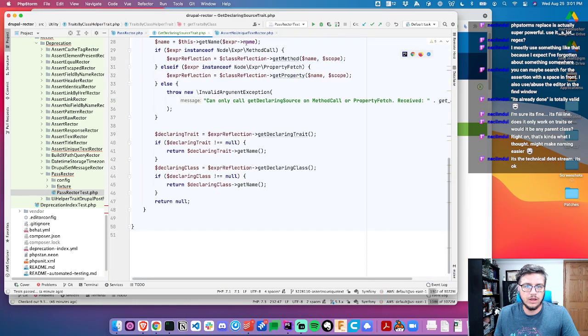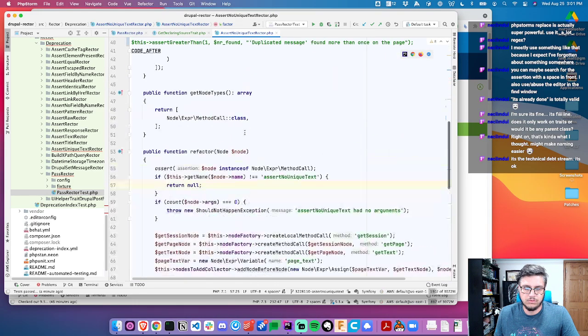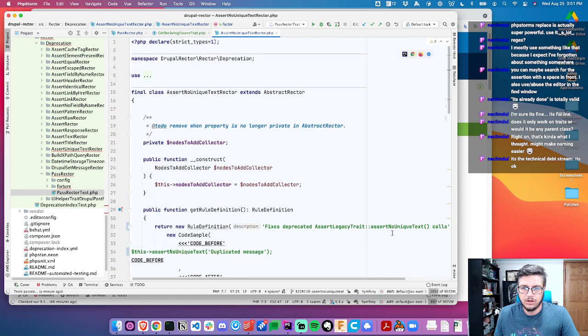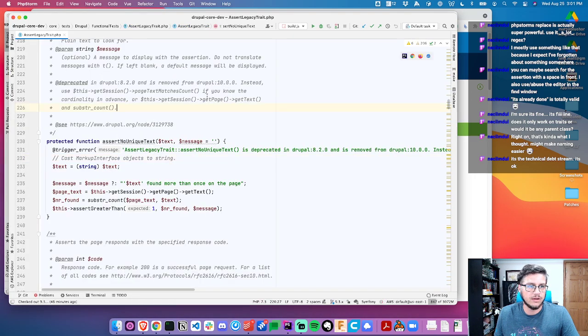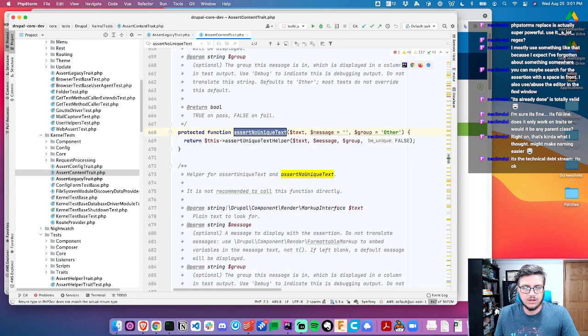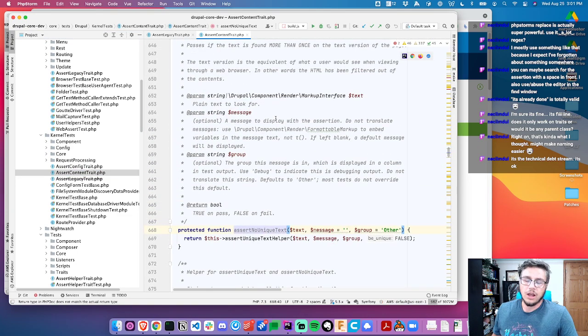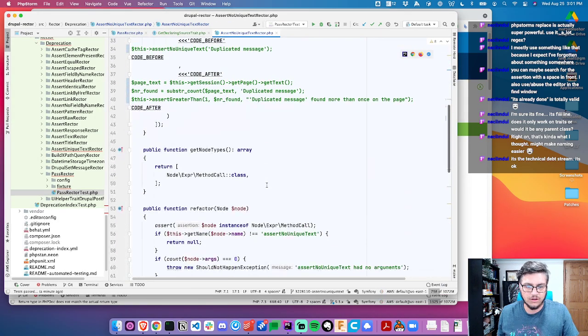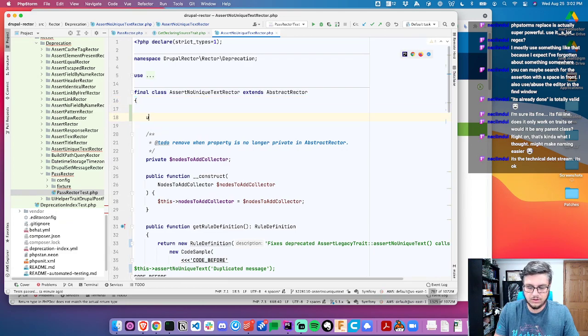So let's go ahead and update this. Man, assert no unique text. That's because it's inside of. Yeah, okay. Couldn't remember why we did this, and it's because this assert no unique text also is there.